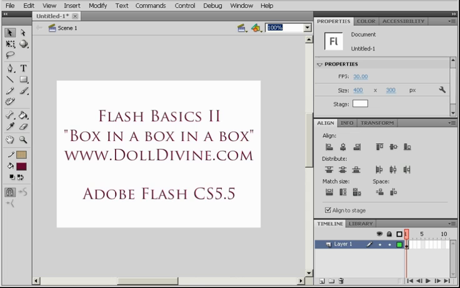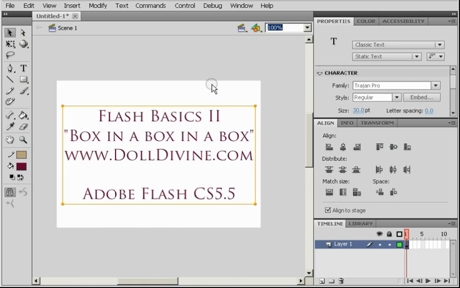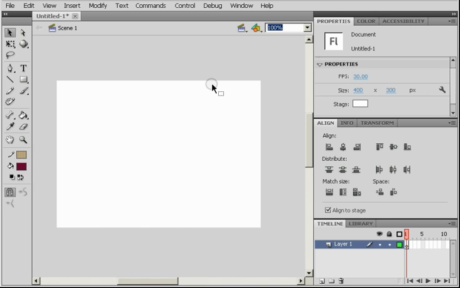Last time we learned just how to draw in Flash and make lines, and now we have also upgraded to Adobe Flash CS 5.5, which I actually don't love so much, but technology drives you forward. What we're going to learn today is Movieclips, because everything in Flash revolves around this concept of symbols and movie clips. And it's like, what in the world is that?